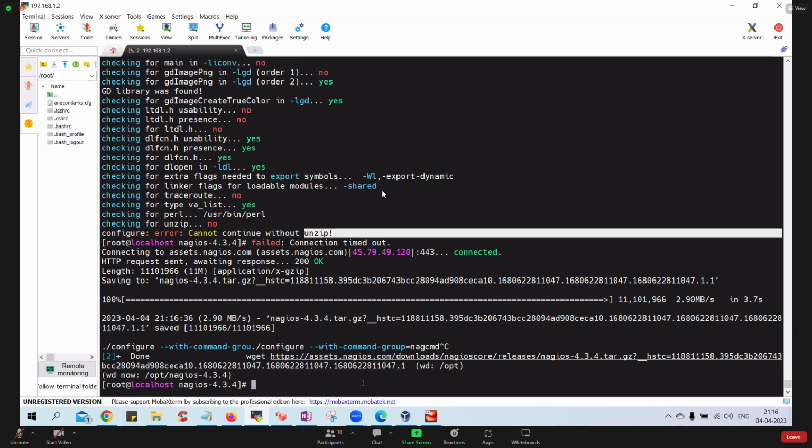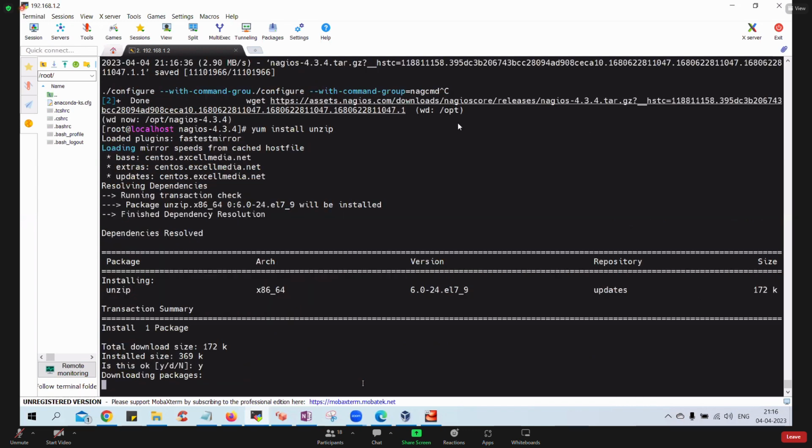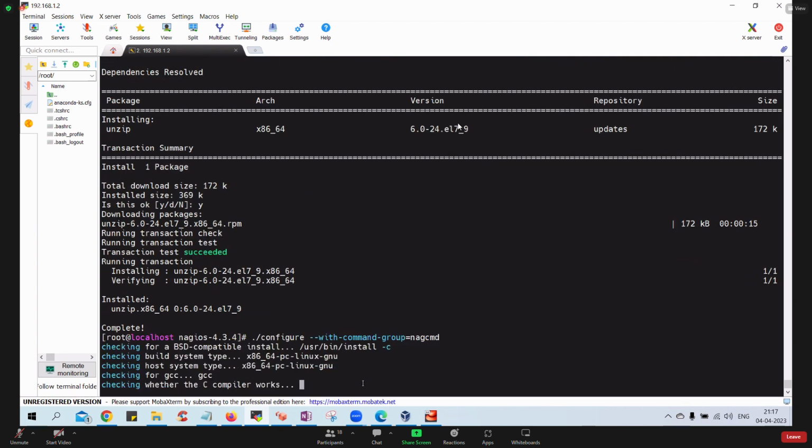So yum install unzip. Proceed. It's done. Now try to run that command again.